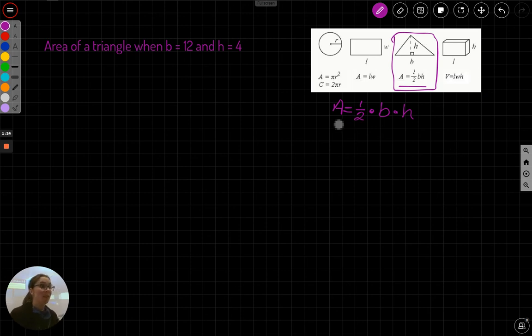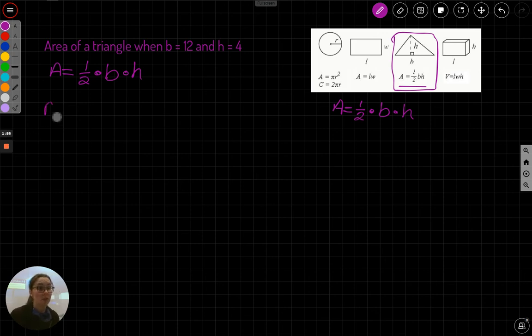What we're going to do is look at this formula here. A equals 1/2 times base times height. And we're going to substitute the values we have. Ignore the fact that this is a triangle for now. No longer a triangle, just an expression, just an equation now. These are equations because they have equal signs. Just an equation that we can use to solve. We know what b is and we know what h is. So this is where we get to plug and chug.